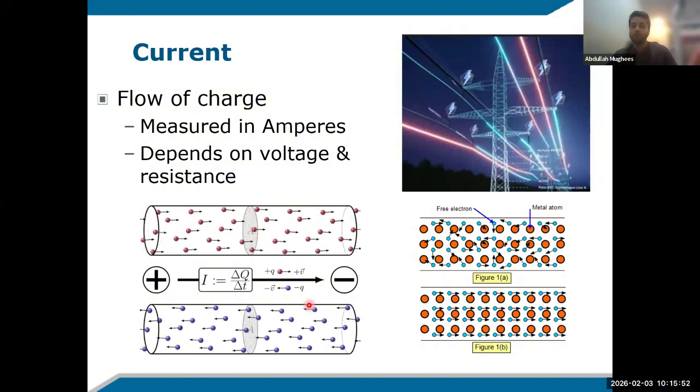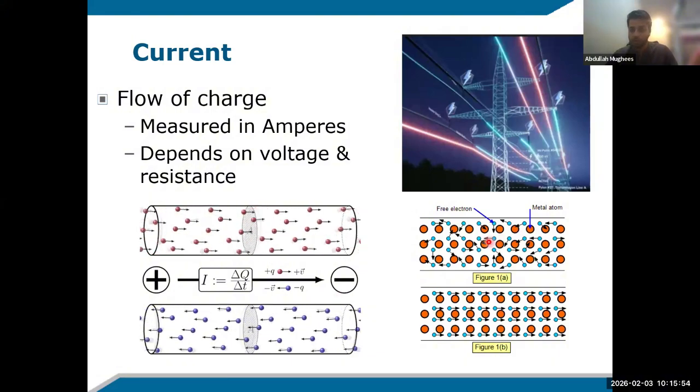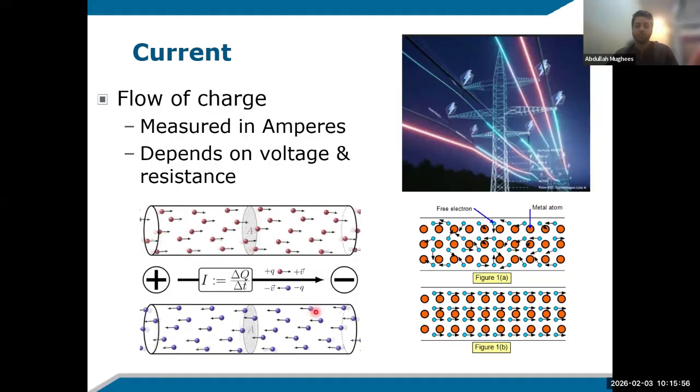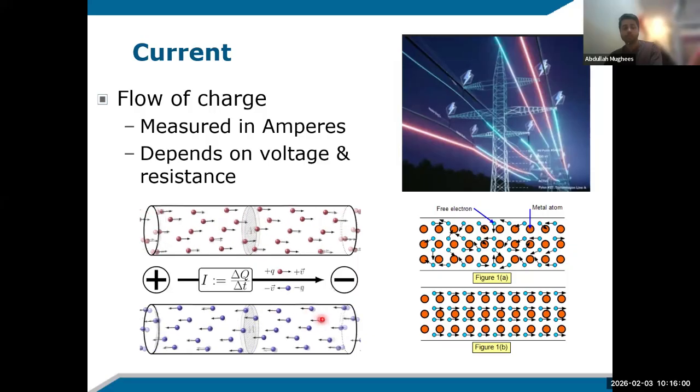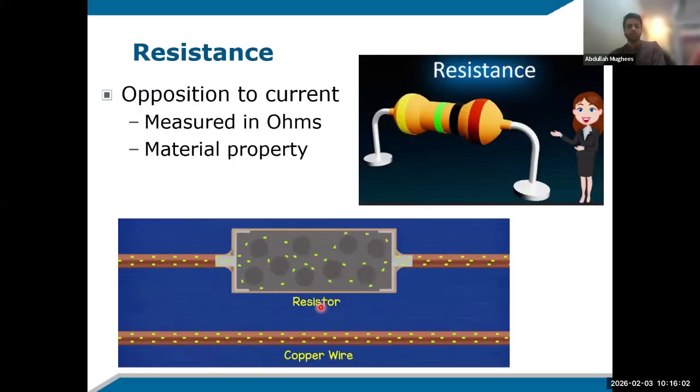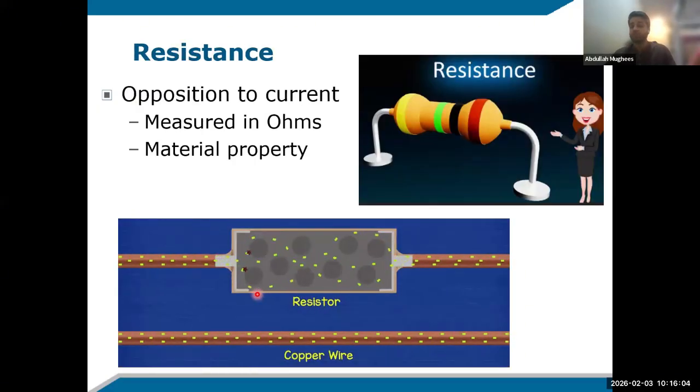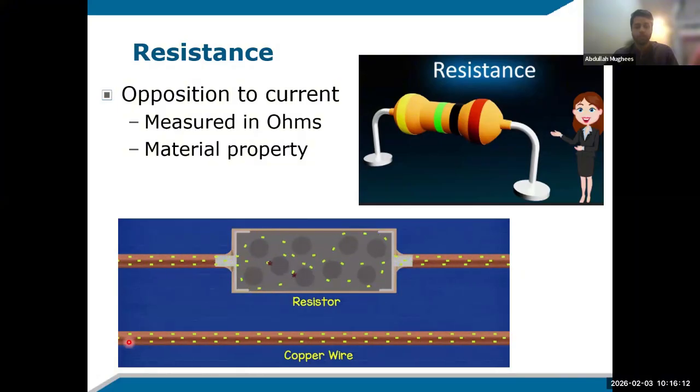If the electrons are moving in a random direction, there is no current. And if they are moving in a certain direction, you got yourself some kind of current. And resistance. The job of the resistance is to resist, right? Resist the flow of current. So we see here in this brown pipe that there's a lot of green dots which represent the electrons, and they are all moving from left to right all the way to this end.